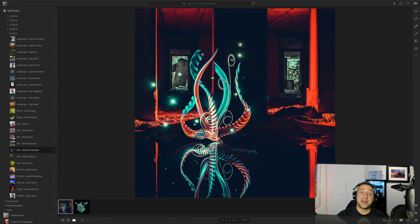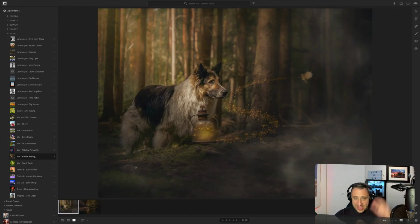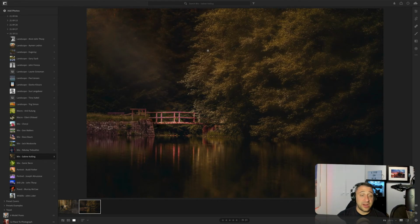Nikolay, number 3 is a great mark, and I hope to see more of your pictures in the future. Moving on, Sabine. Oh, Sabine, welcome back. So we have 2 pictures from Sabine again. And so this is the most common style of Sabine, pet photography, just like this one right here. And then a little bit of landscape photography with some nice light rays on the bridge and stuff.